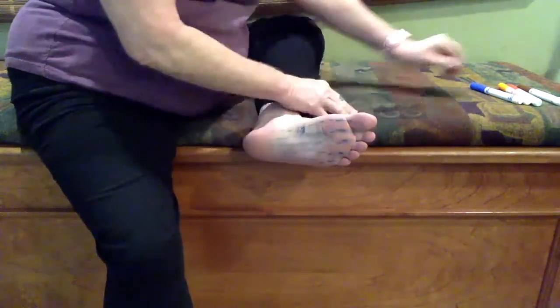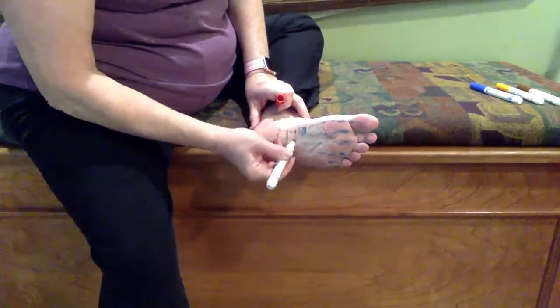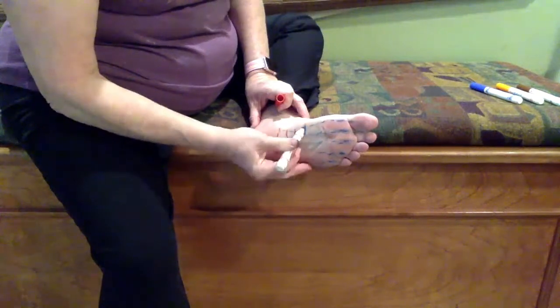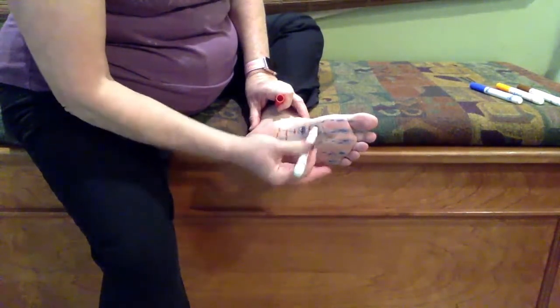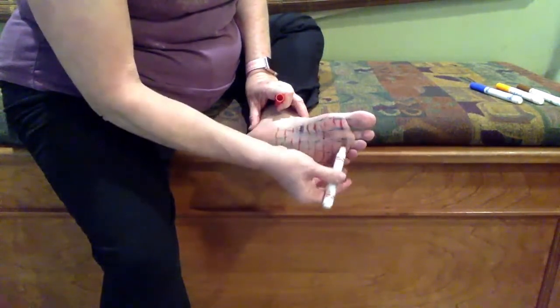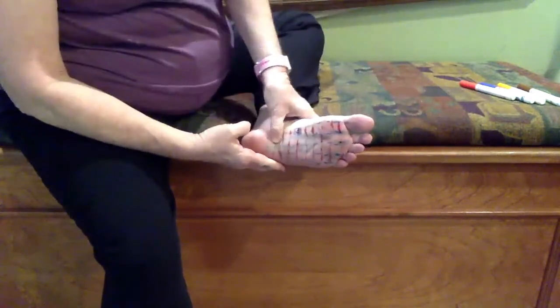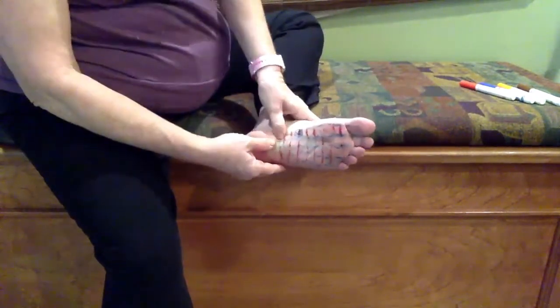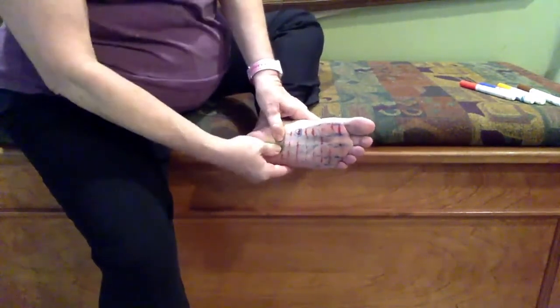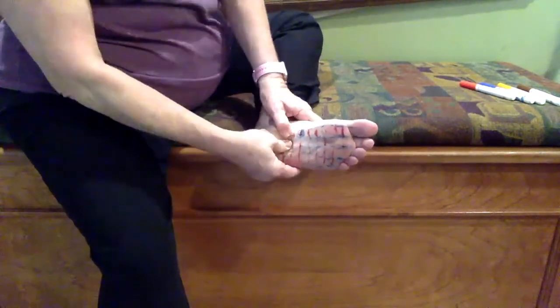Across the foot in a horizontal pattern. So next is this, okay? We just want to cover the whole surface of the foot going across. So again, you can do that inching, or perhaps that thumb chasing thumb would be easier to do here.